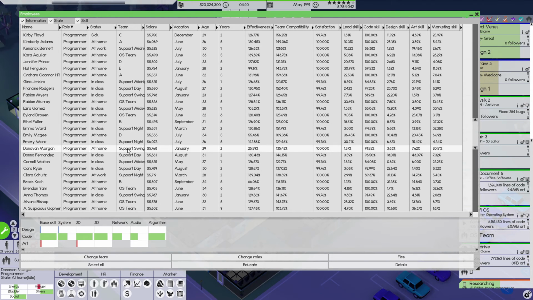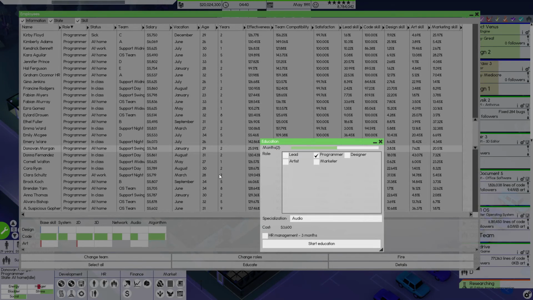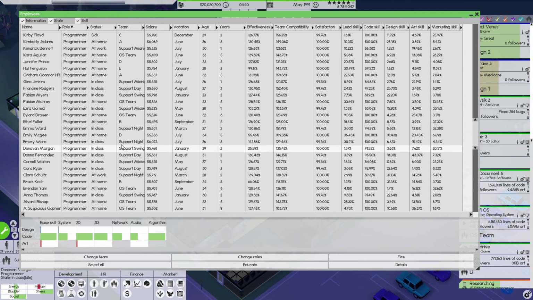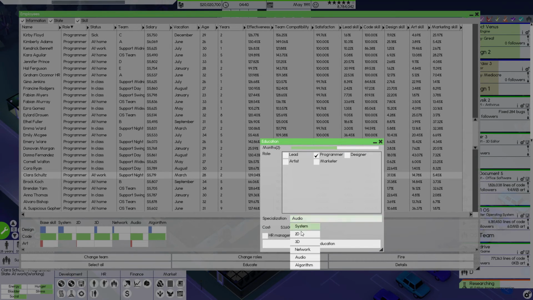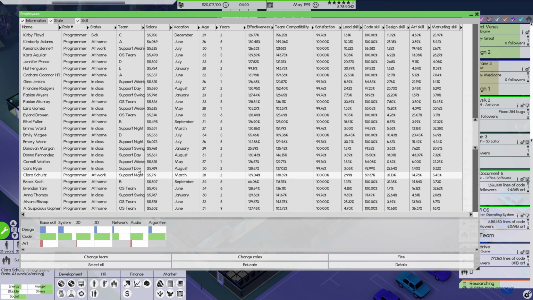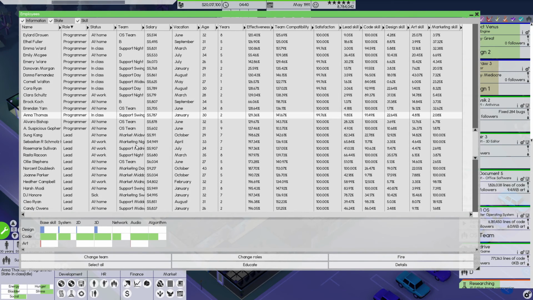Support guy, there you're at home. Educate you on audio as well. Quiet. Support night at work. Educate you on network, not at work, network. And support swing is in class. And that's it. Great. Okay, so that didn't take too long.